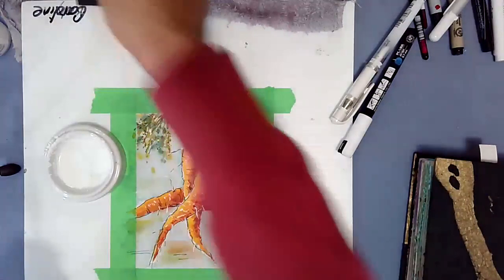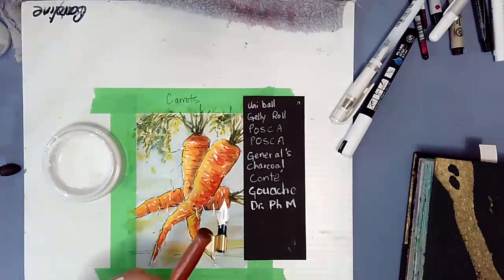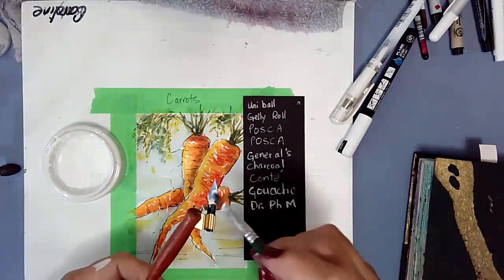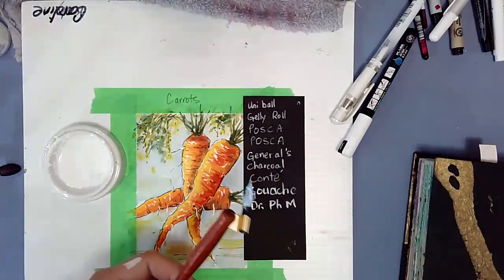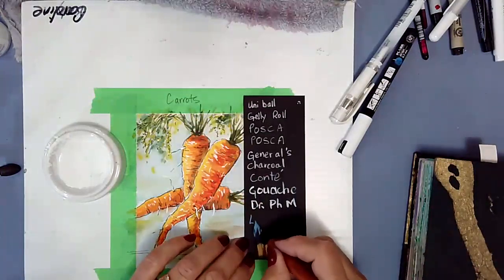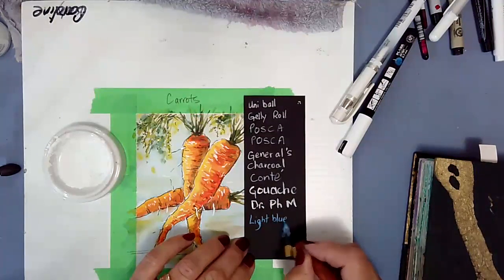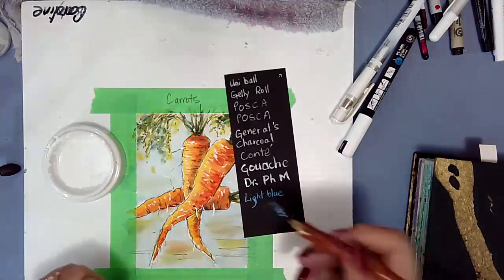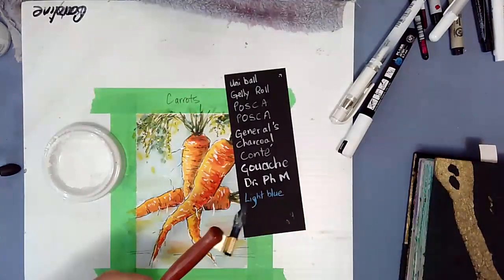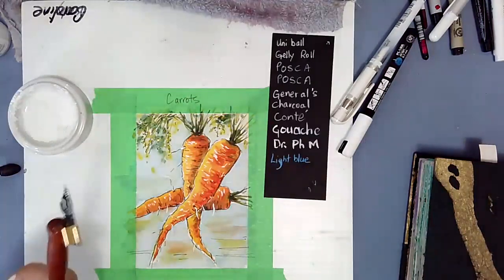So where's my piece of black paper? If I wanted to use a different color paint, say Phthalo Blue, I'm going to put that with the white so I have a lightish blue. So I can use any color of my watercolor paints in my pens just by painting the paint onto the pen, which I think is such a revolutionary idea. It just blows me away that you can do that.